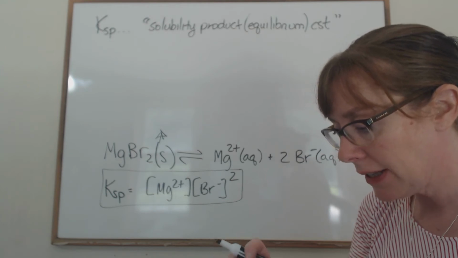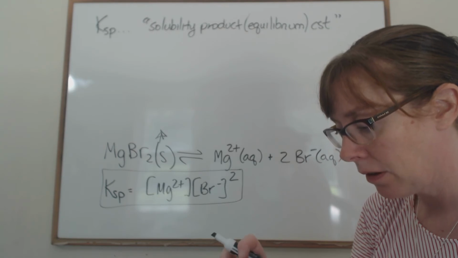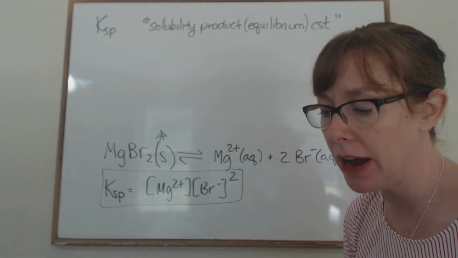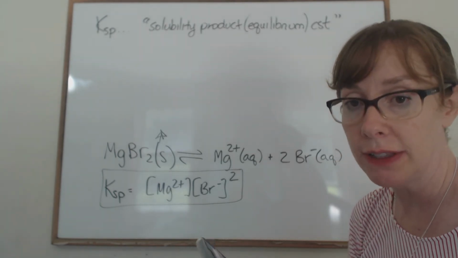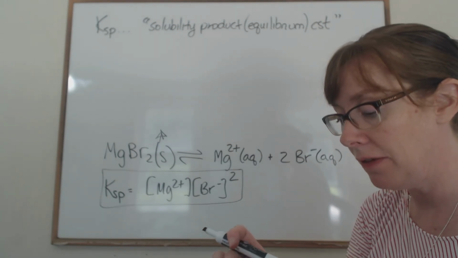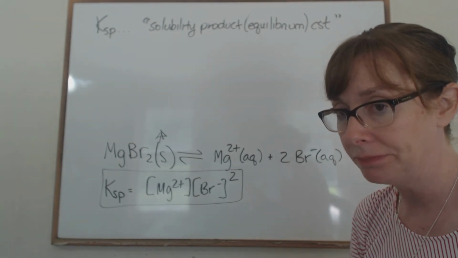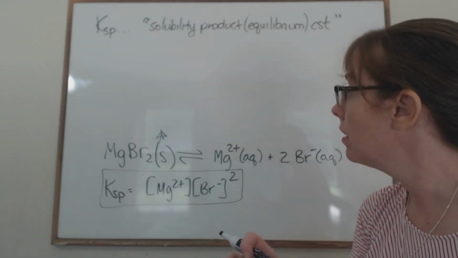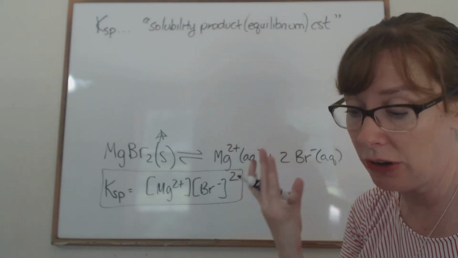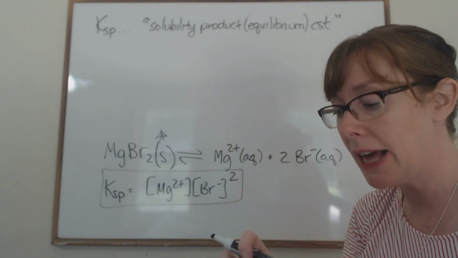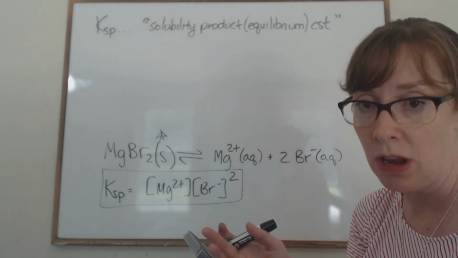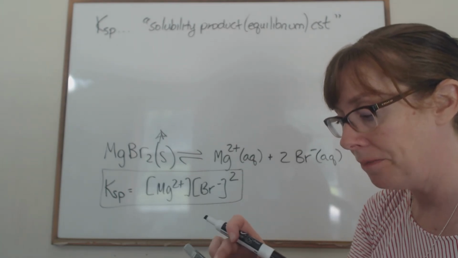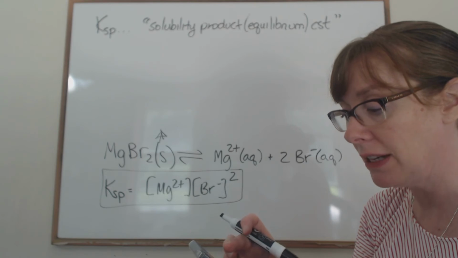Writing KSP expressions, for instance, part B says, identify the correct KSP for the dissolution of CaCO3, and see if you can figure that one out yourself. If you want to think about it, pause the video. But I've already erased the thing, so I'll just tell you the answer right now. It's the second choice, because that's what you would get for the dissolution reaction.